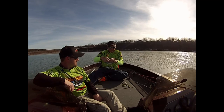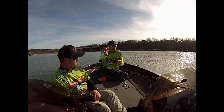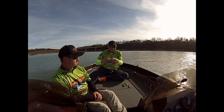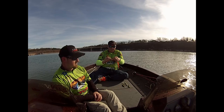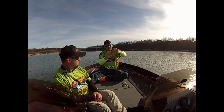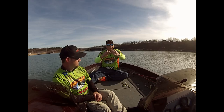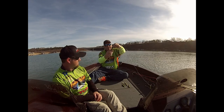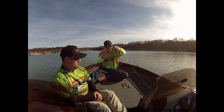Okay. Here's the rig. This is the top of the rig. Your hitchhiker. Open up your clip. You really don't even need to open it up because the hitchhiker has a little deal on it. It'll do that. But once you get it on there like that, grab your bait, continue screwing the swim bait all the way up. That way that'll never come off of there, unless a fish jerks it off.